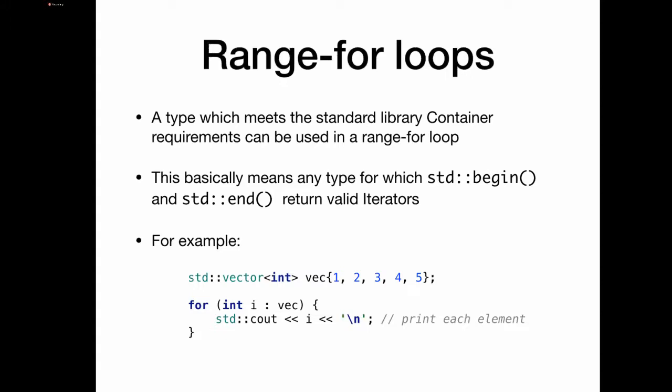So in here, what this is doing is calling std::begin of the vector, getting the iterator, dereferencing it, and then putting the result in this variable i. And it's doing that again and again until it reaches the end value. So just as I showed you with while first not equal to last, that's basically what the compiler is doing in this for loop. In terms of performance, it's the same, but it's just syntactic sugar.